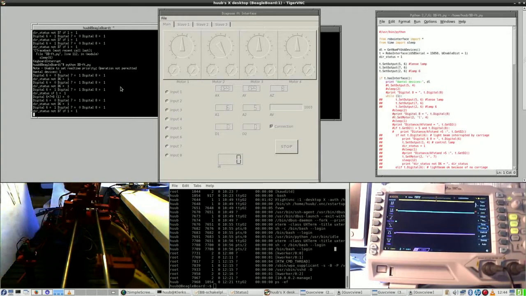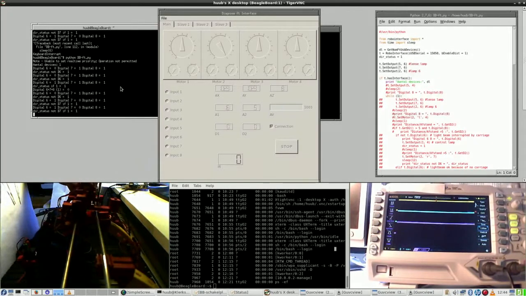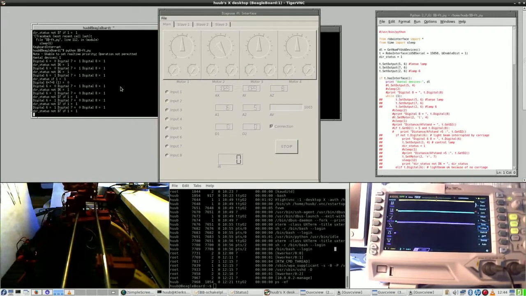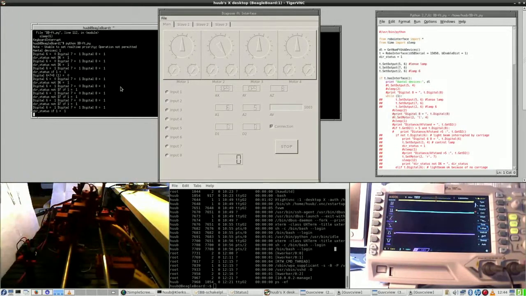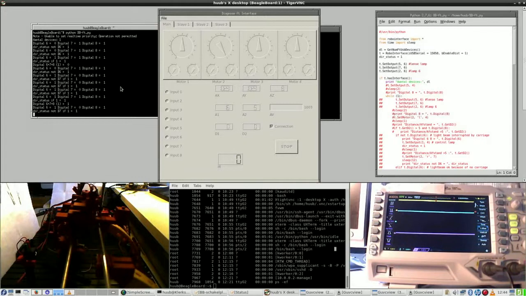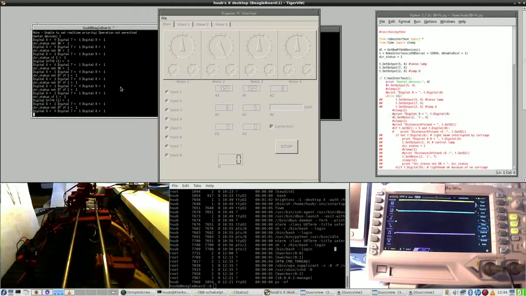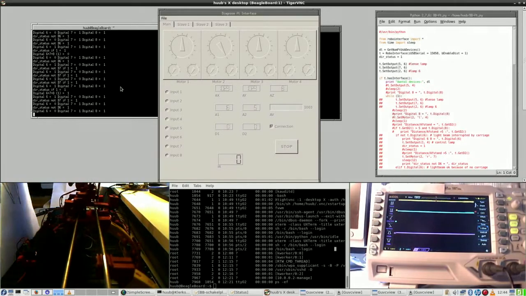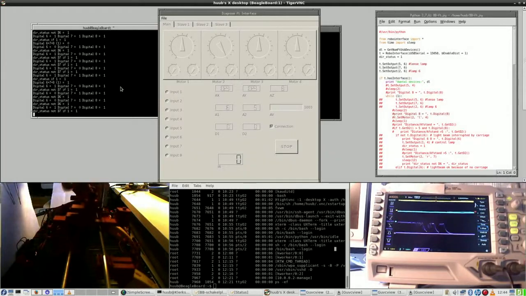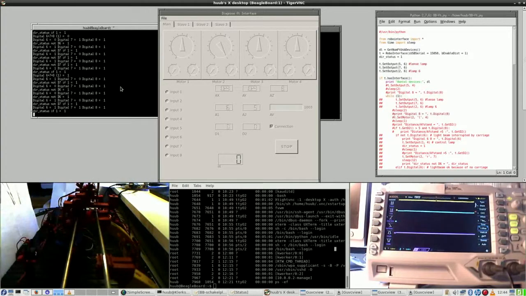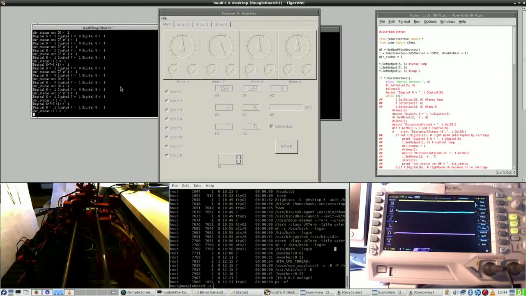Guys, I want power. Now why don't the motors run? I get absolutely nothing. And the power rod is still connected. So what is this one doing?